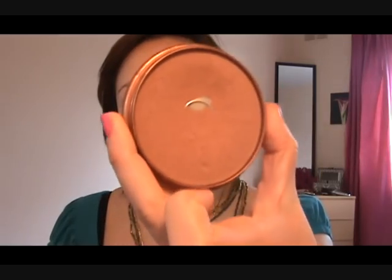Now we're going to move on to some bronzer. And I have all these caps taken off in my bathroom. I just have everything set up so that it takes 2 seconds for me to do my foundation in the morning. So I'm just going to put this onto my cheeks, and then I'm just going to blend it underneath the cheeks. And that just gives a nice glow to the face.